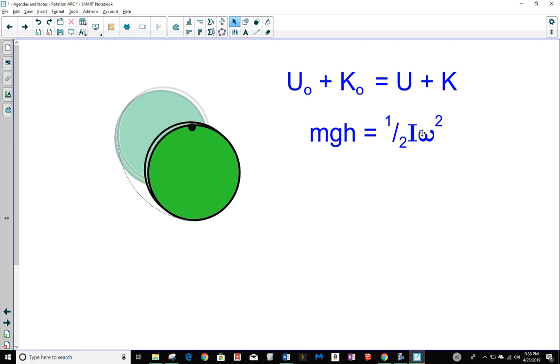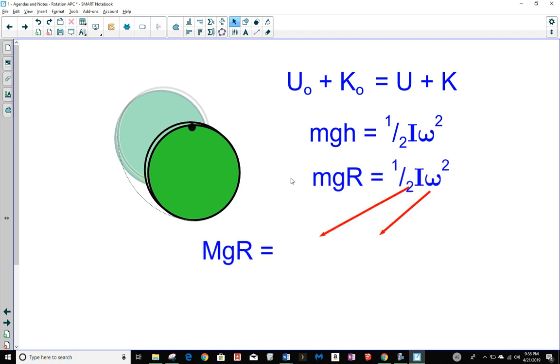In general, this is what we're thinking: mgh equals 1/2 I omega squared, because we're talking rotational kinetic energy here. And it's important: even though we're talking about a single point, we're still going to look at the kinetic energy of the entire object first. In terms of our problem, we can only use g's and r's, and these should be big M's, by the way. Big MgR is our initial gravitational energy, and then, like all rotational problems, we've got to expand the moment of inertia to what we found a second ago, which if you remember was 3/2. So 1/2 times 3/2 mr squared.